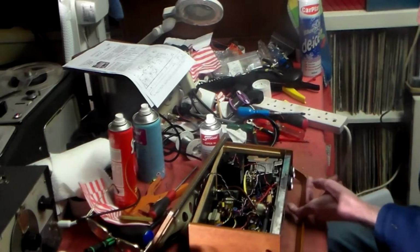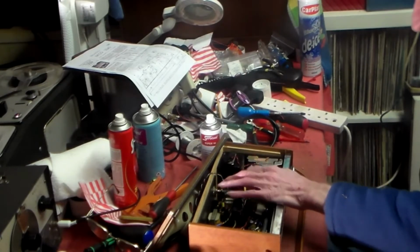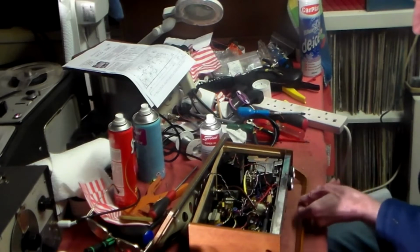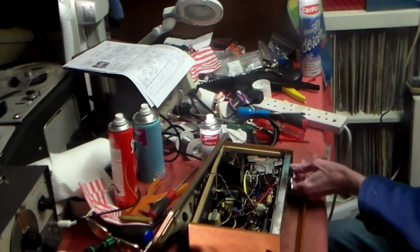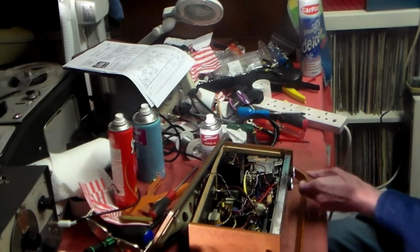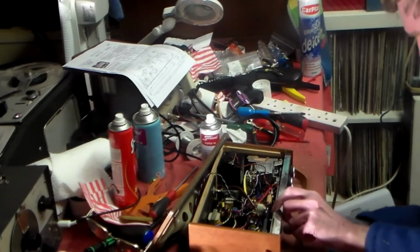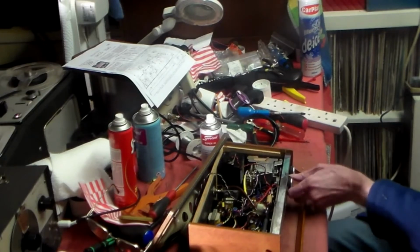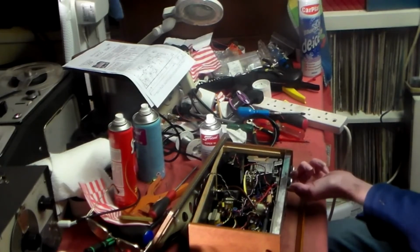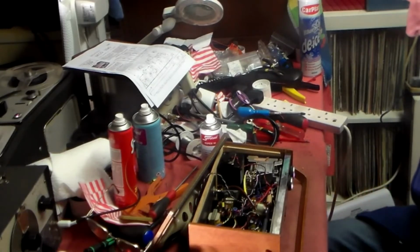Usually with these it's a capacitor, which is probably on the board here with the audio on the amplifier circuit as well. And also I noticed that the volume control doesn't go down to zero. As soon as it comes on, it's there, it's working straight away. It should come up from that one, this one. It doesn't. Can you hear that? That's as low as it goes. Well, it's okay apart from that, but it should go down to zero and then come up. So that needs to be looked at as well.